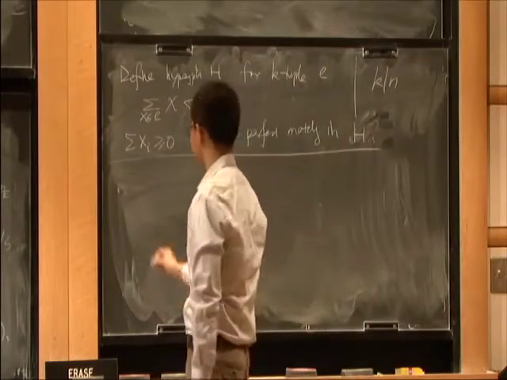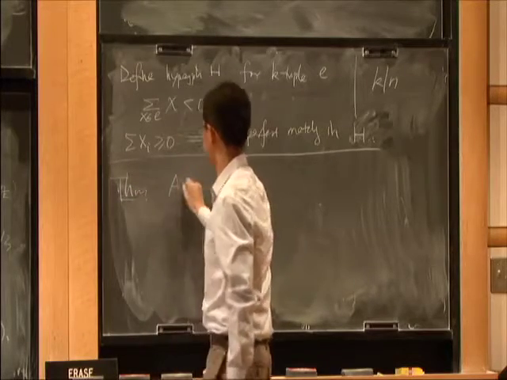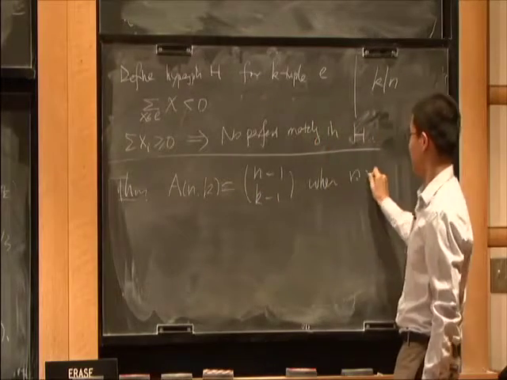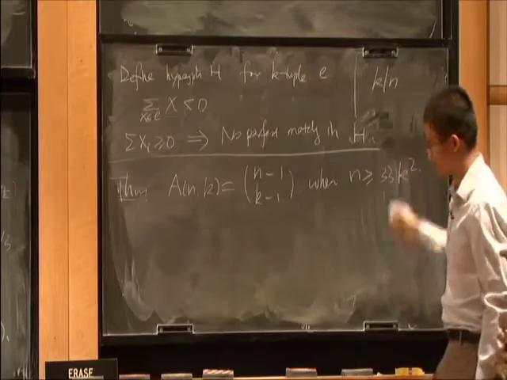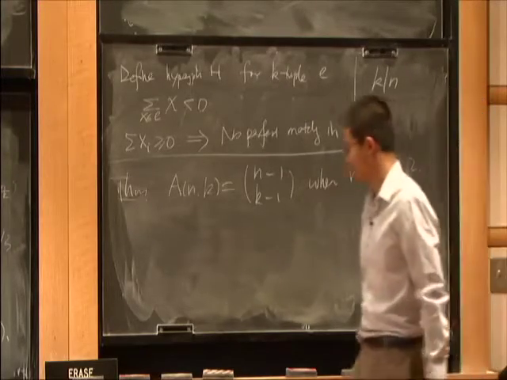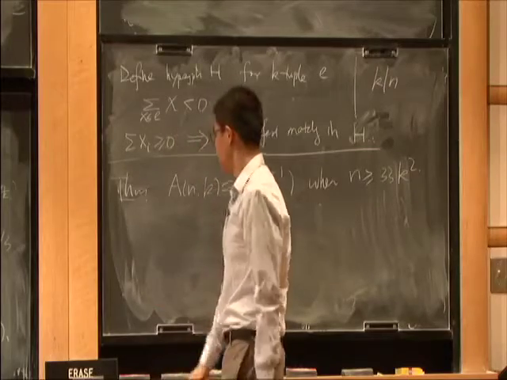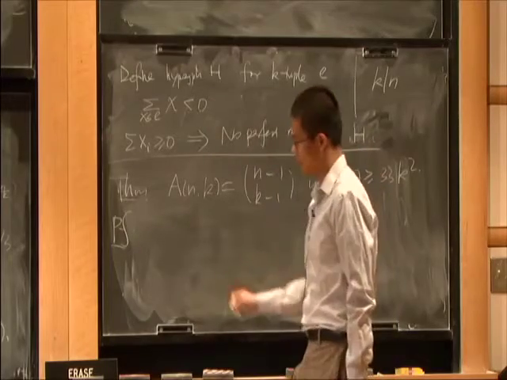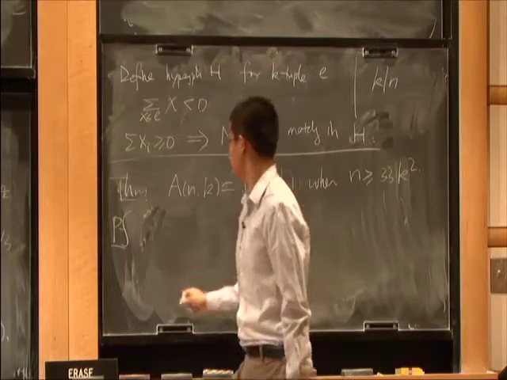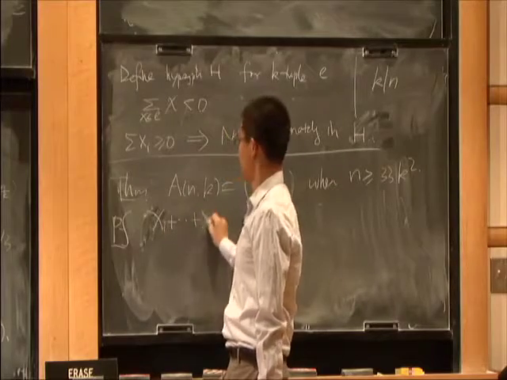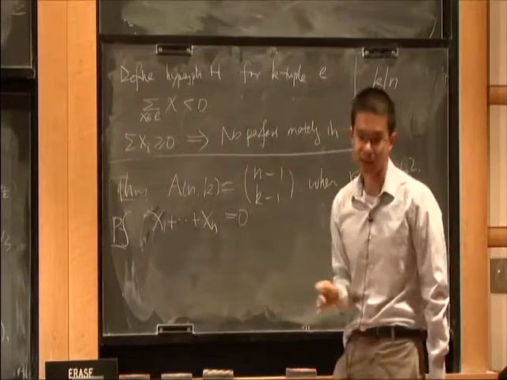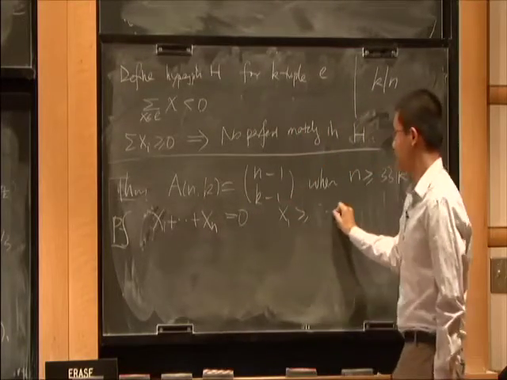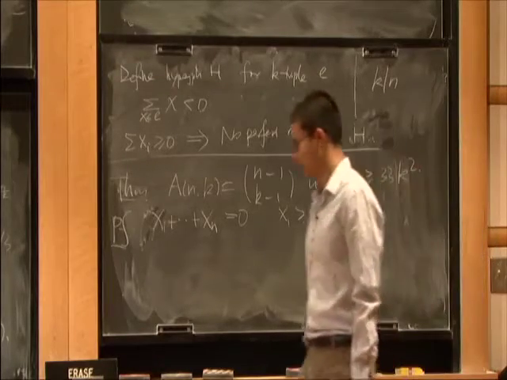So first I want to prove our result: a_{n,k} is equal to n minus 1 choose k minus 1 when n is large. Here I get some constant, 33 times k squared, but we didn't try our best to optimize the constant. First we discuss two cases. But before that, I want to assume that the sum of the S_i is equal to 0, because you can always decrease them a little bit. I also want to assume that they are in decreasing order. This will not change anything.